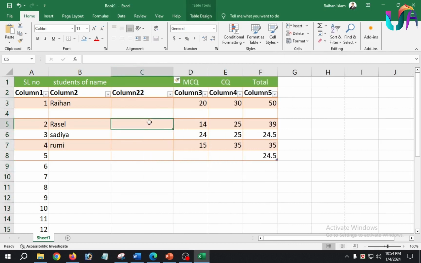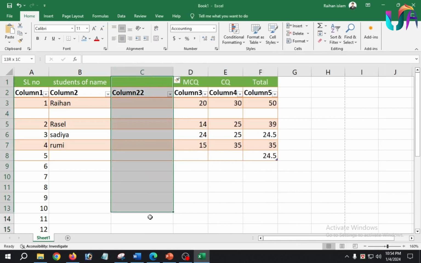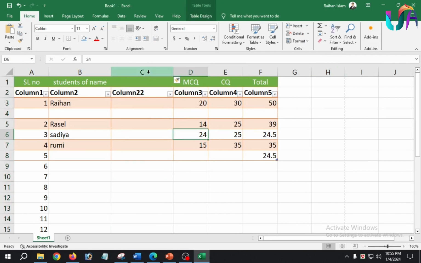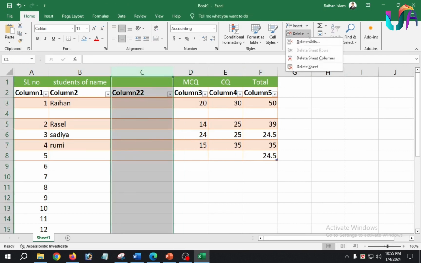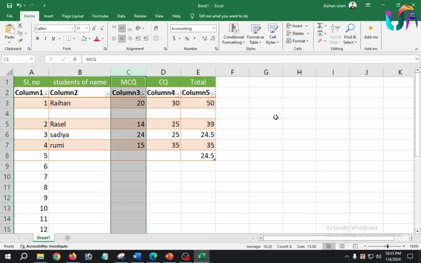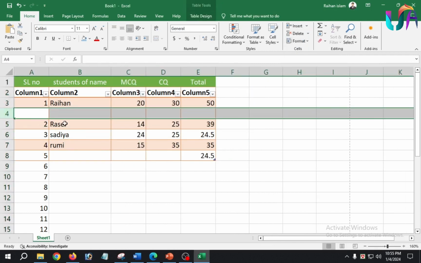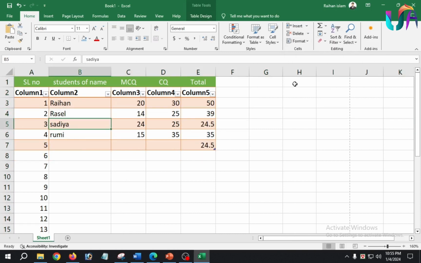You can see the column is inserted from here. And you can delete also. Delete this cell, and this one also you can delete. I'm pretty sure you got it.